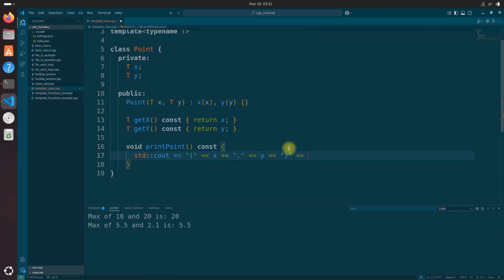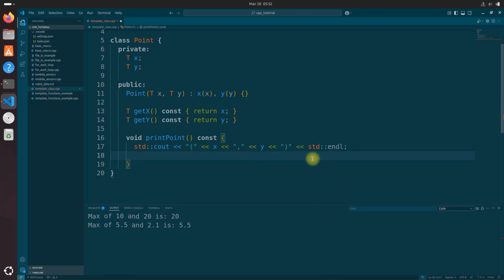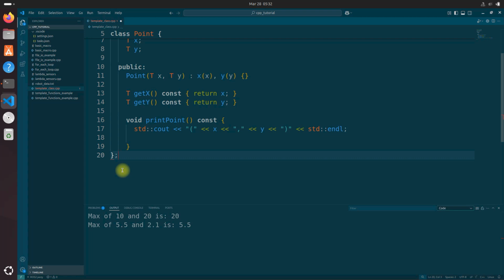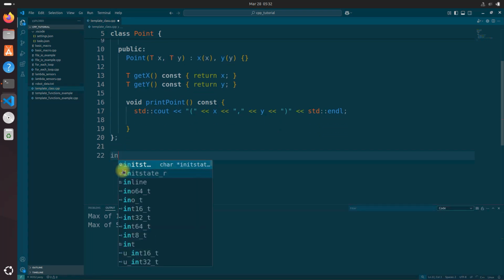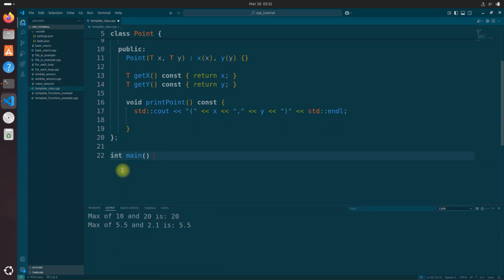And we need to end the line, std::endl. All right, and now we need to close it out with the curly braces. We got that. Let's take a look, see if it's all good. Semicolon.